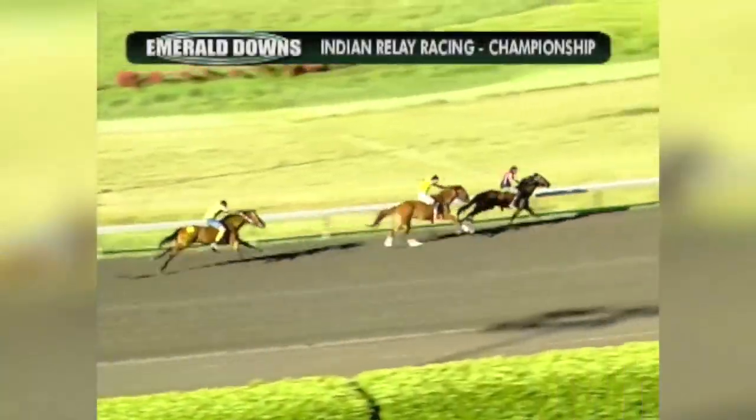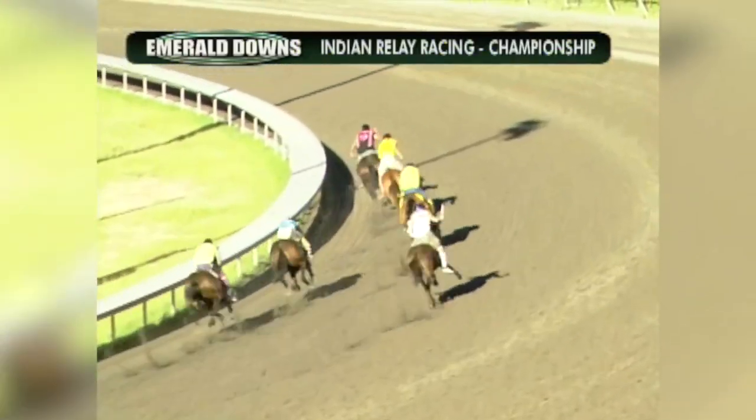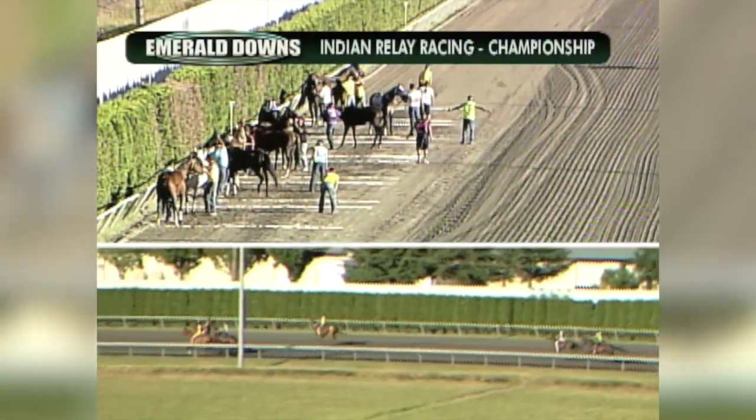Who's gonna yield first? It is Little Badger taking the lead, followed by Carlson, Grizzly Mountain, Awasapsi, Star School, and Marchand Relay. Look at this, folks, I love it. Six teams, you can see them all. This is an awesome race. Little Badger is still in the lead. Grizzly Mountain now challenges. There is Carlson in third. Here comes Isaiah Crossguns coming up for fourth as they come for their first exchange. You're looking at Little Badger, Grizzly Mountain, Star School, and Carlson.